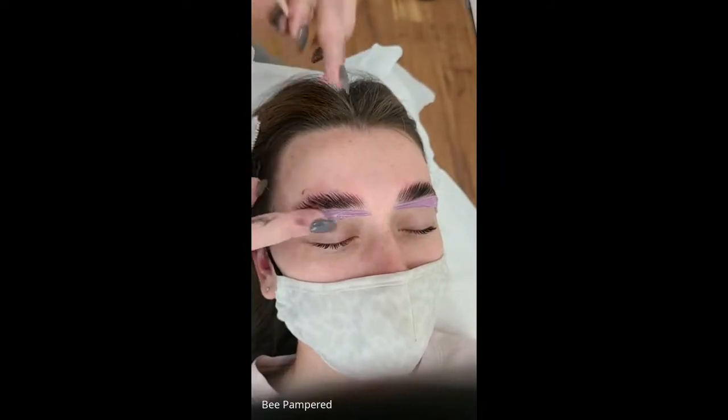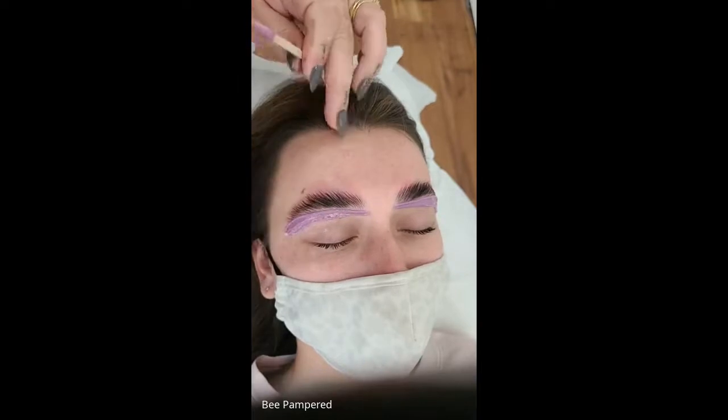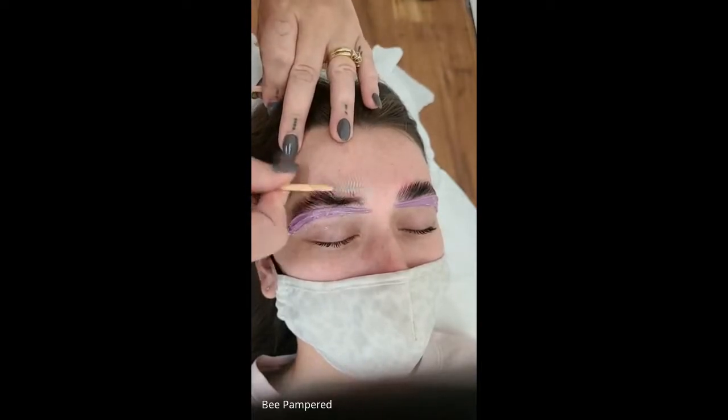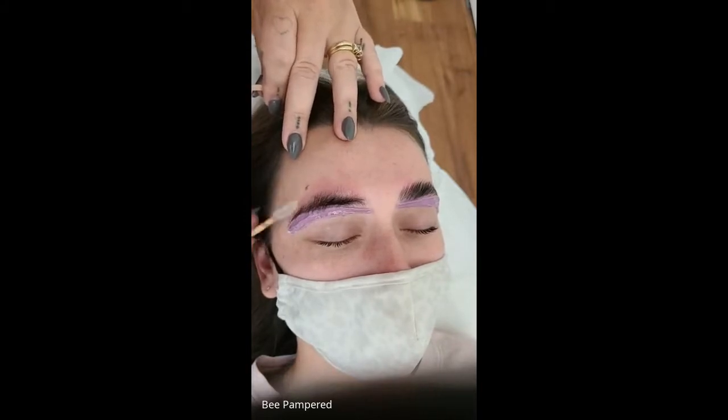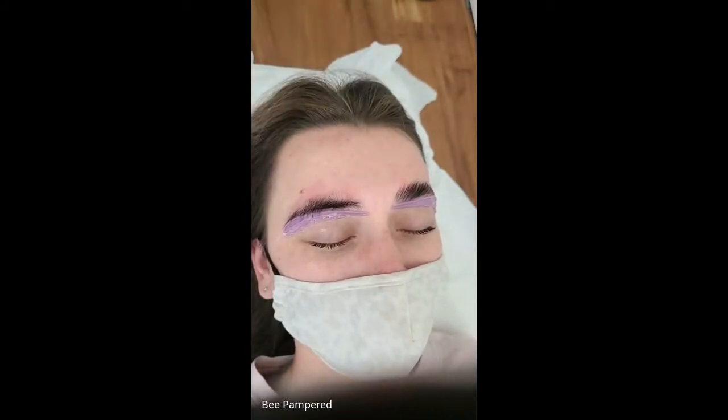This is a hard wax. This is all hard. The hairs aren't going to get stuck to it. So now I'm just going to brush these hairs down. I'm going to wax the top.